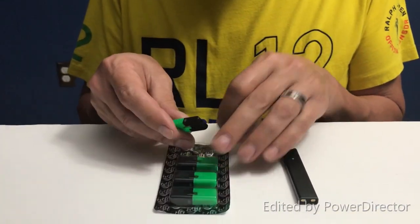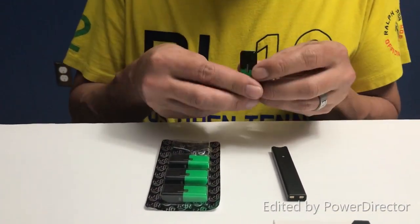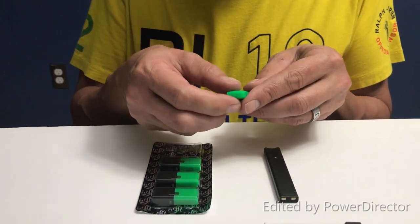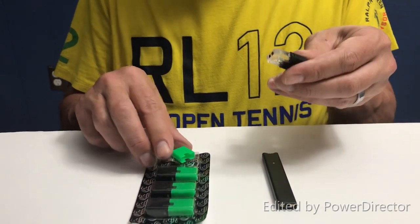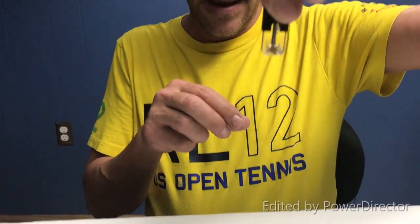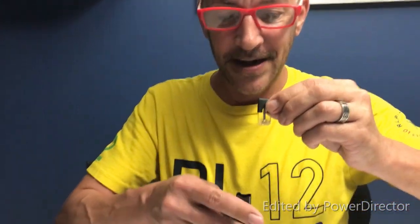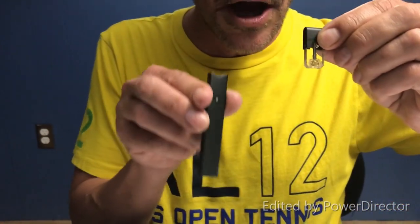We're going to insert it for the first time. It looks like the puffy end is on that side — green in the case of mint. You take that apart, and what we've got here is liquid salt — it's nicotine liquid, which means it's from the nicotine plant, but it's the salt only, not all the other chemicals, as I understand it. So we're going to insert it into the Cocoa.